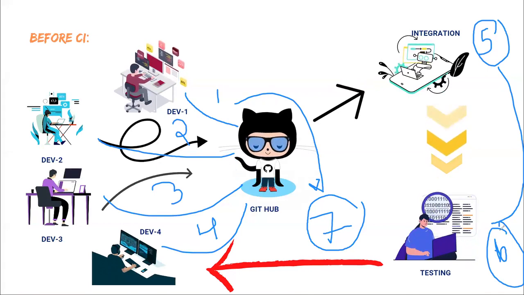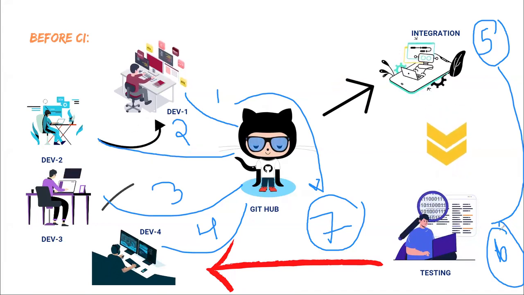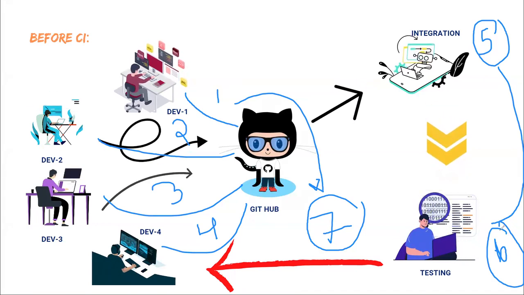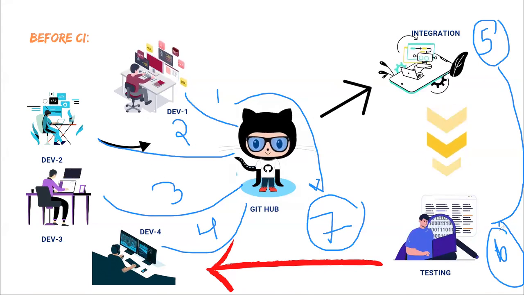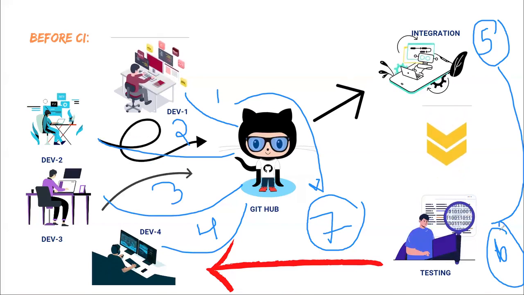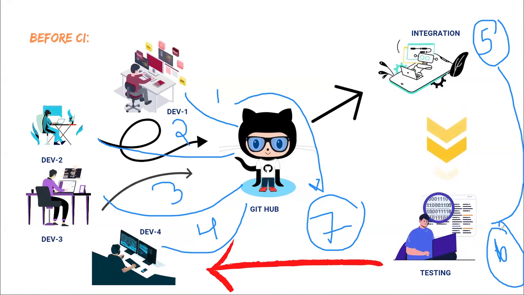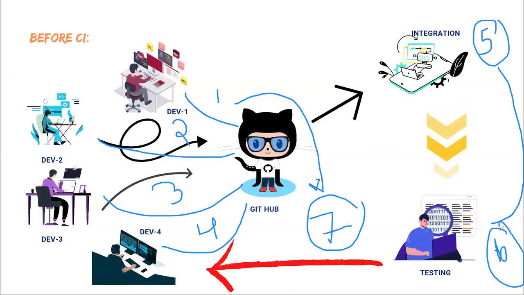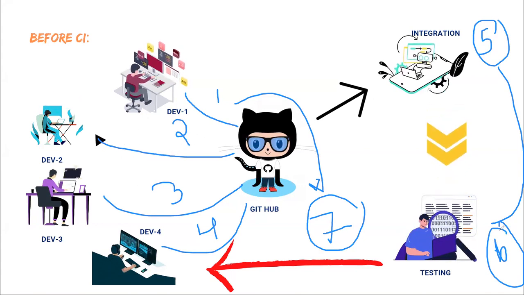Now, again, we need to go to his code. Again, you need to review the code. Again, you need to modify the code. And again, I need to submit the code. So if you follow this kind of approach, 2 things will happen. First of all, everything here is going to be a manual approach. Code you are getting from one place, integration in another place, testing in another place. Complete manual way. Second one is a lot of time waste. Why? Because the developer gave the code on day 1 itself, whereas the bug has been found on day 7 itself. That means completely 6 days is a waste of time.